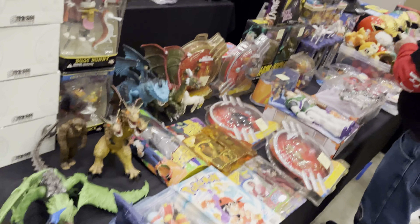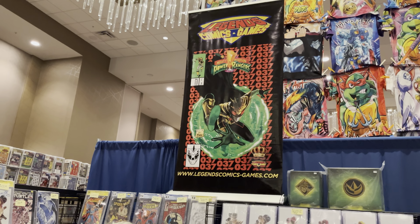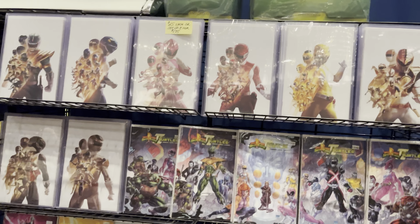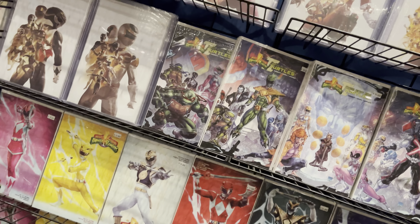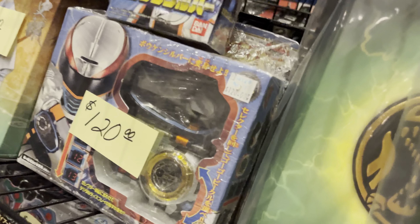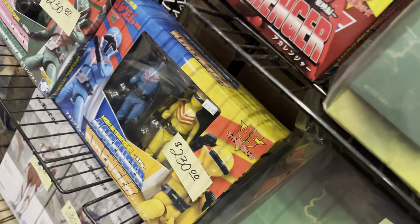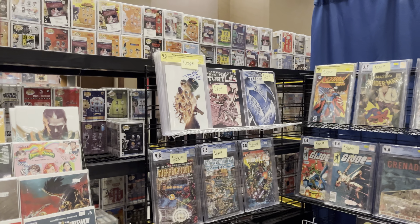There's this booth here — we've got a bunch of Mighty Morphin comics. We've got here Legends Comics and Games. They're known for their exclusive covers with multiple Rangers on them. They've got white, black, green, blue, pink, red, yellow, and silver — that's the newest one — Darkest Hour, newest issue. So they have a bunch of exclusive covers exclusive just to them. They have a Bokanjer Morpher, the original Sentai, Beranger figures, and a whole bunch of comics you can get signed. They have a graded one signed by David Yost.